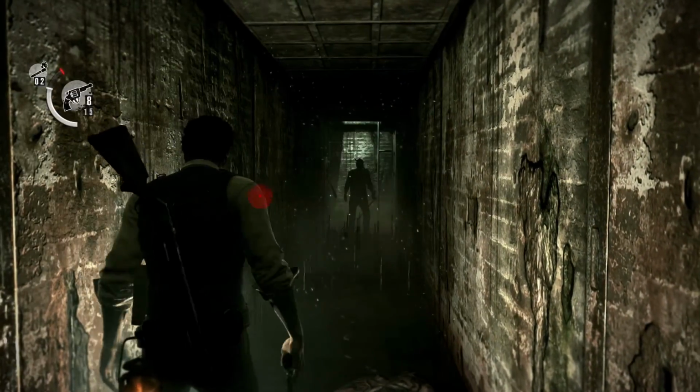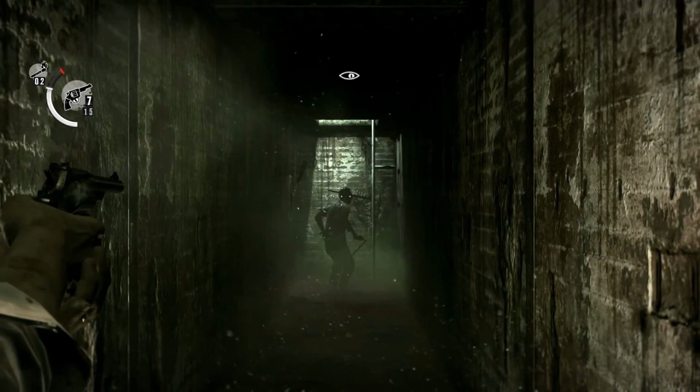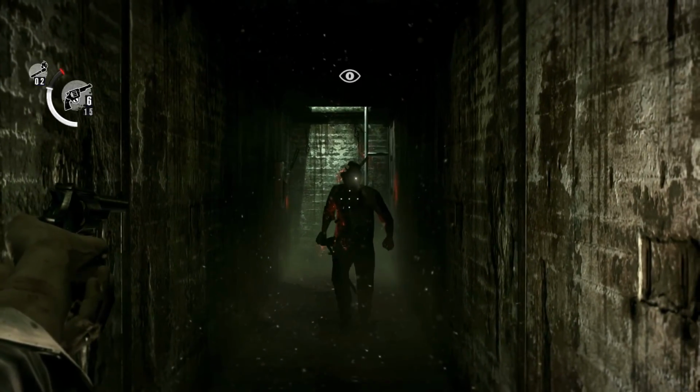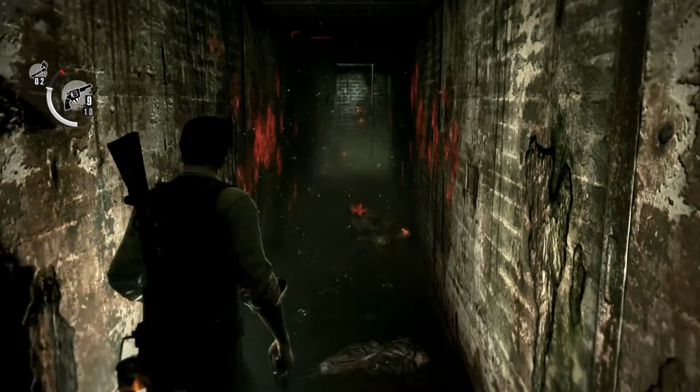Annoyingly, running over the other pressure plate does not make the spikes come up again. So you can't kill this guy with his own trap, which I'm upset about. I wish you could. But bullets will have to do.